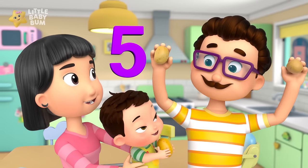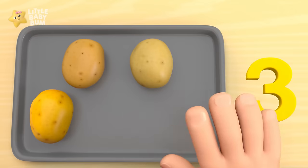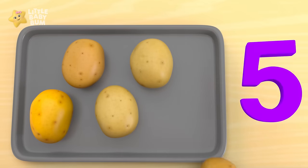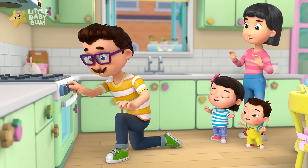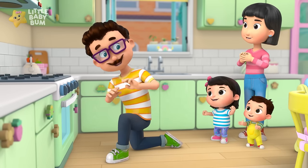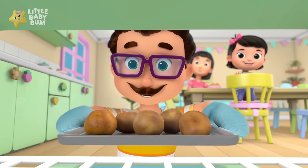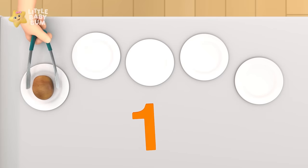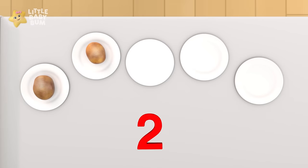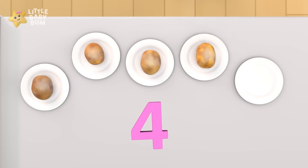Potatoes, five potatoes. One, two, three, four, five. One potato, two potatoes. Three potatoes, four potatoes, five potatoes.